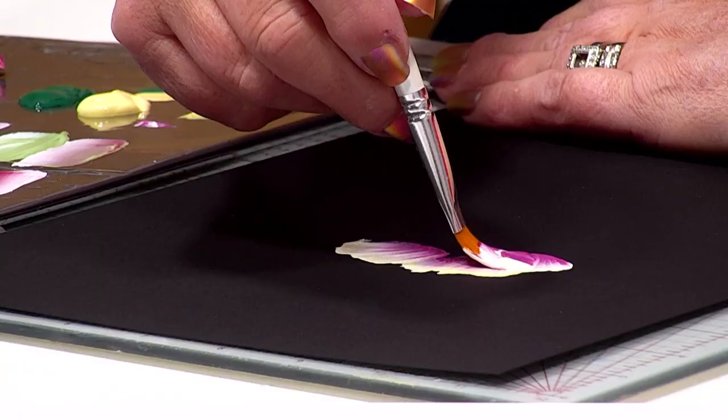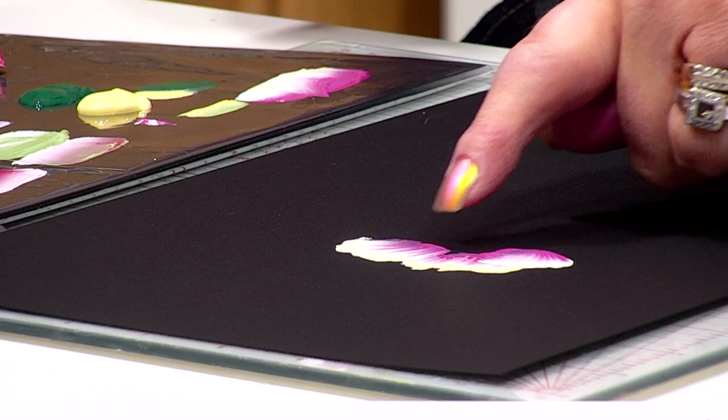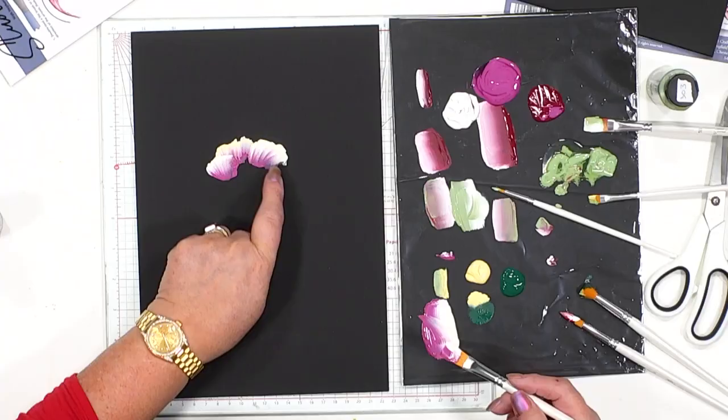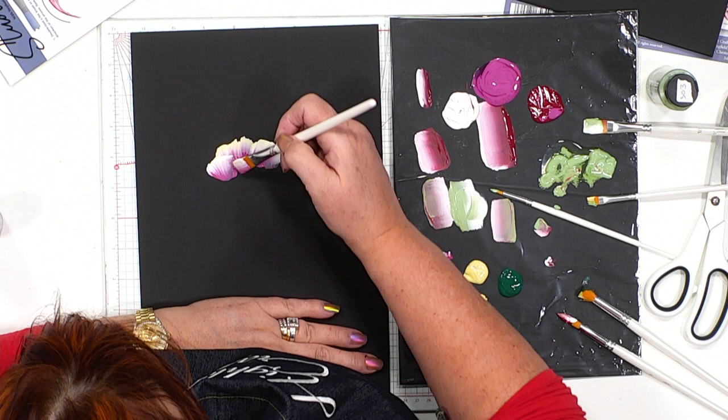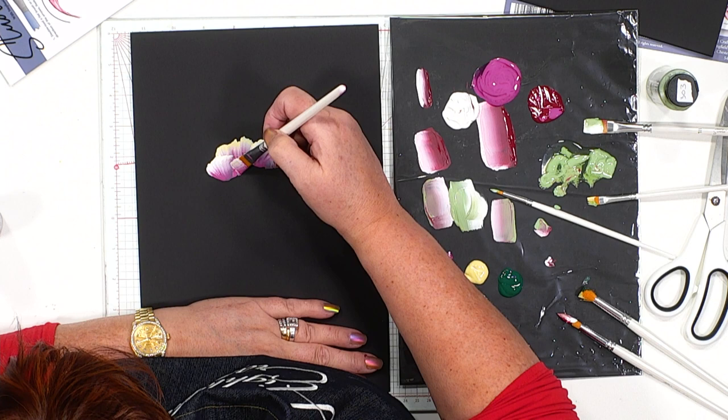Now, I'm automatically layering these up. So you're going to see layers of petals coming to life inside and a tiny little bit of the yellow. And I'm not starting there, which is where the last petal finished. I'm starting there, so I'm overlapping it a little. And then I'm coming over here.